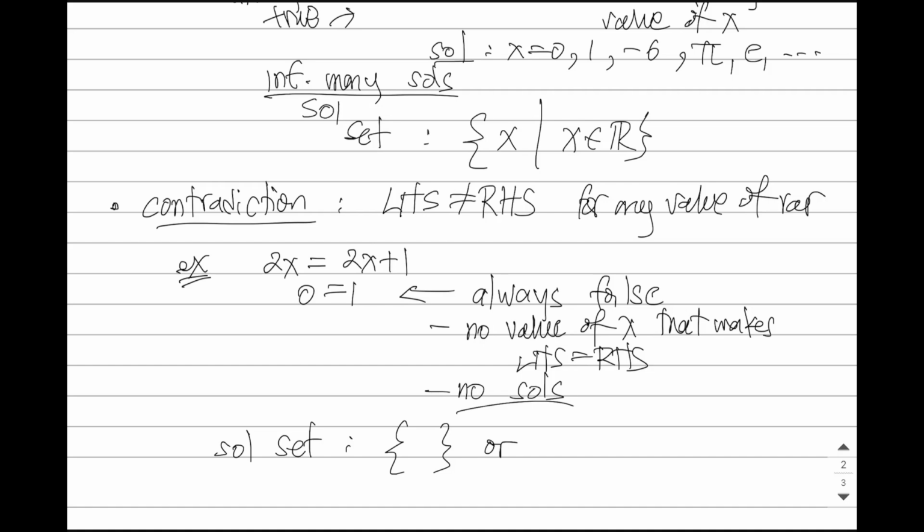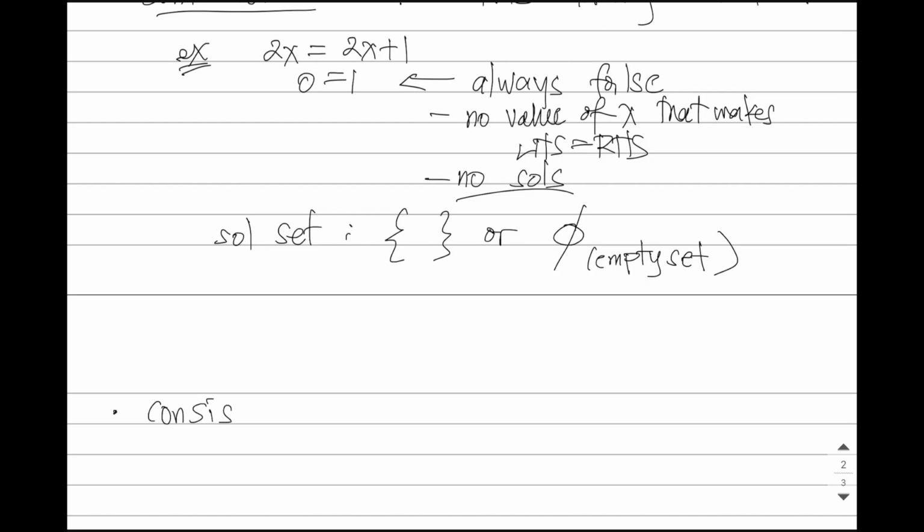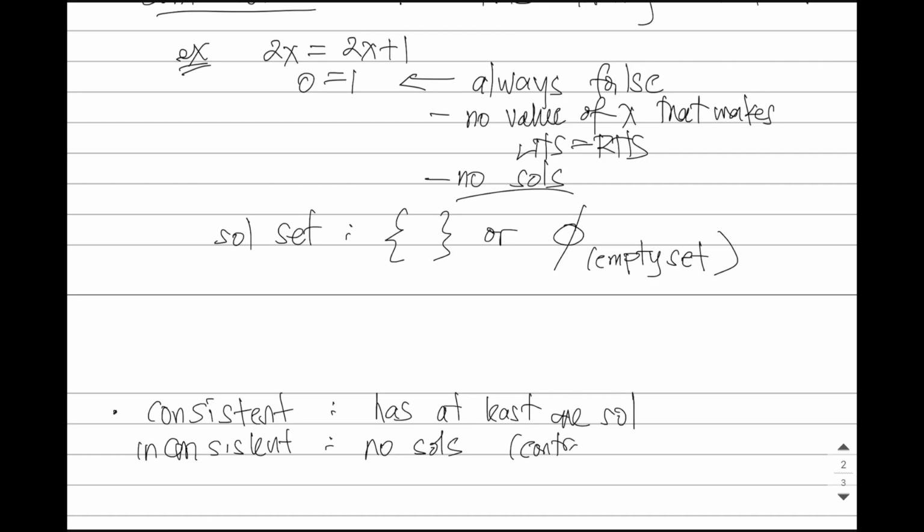You could literally take a set and put nothing inside of those set brackets. It's an empty set. Or you could write this strange symbol, which denotes the same thing, the empty set. Don't put the weird symbol inside of the brackets, because then you no longer have a set that's empty. If an equation has answers, it's called consistent. It has at least one solution. And if it doesn't, it's called inconsistent: no solutions. You should be able to see for yourself that a contradiction is an example of an equation that is inconsistent, whereas a conditional or an identity would be consistent.